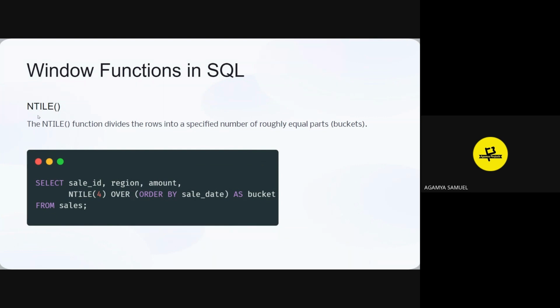And now the ntile function. The ntile function divides the entire table into equal groups. Let's say there is a table of orders and you want to divide the orders into equal parts. If you want the first five orders to be handled by employee one, then the next five orders by employee two, and so on, you can use the ntile function to divide the entire table into equal groups.